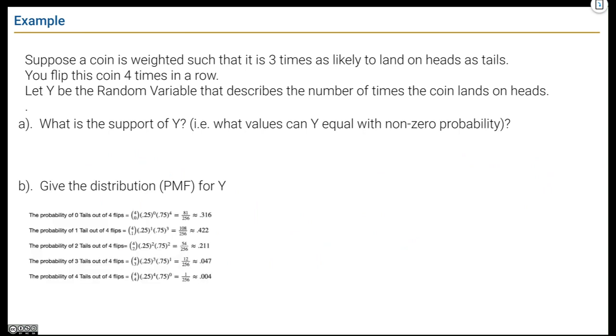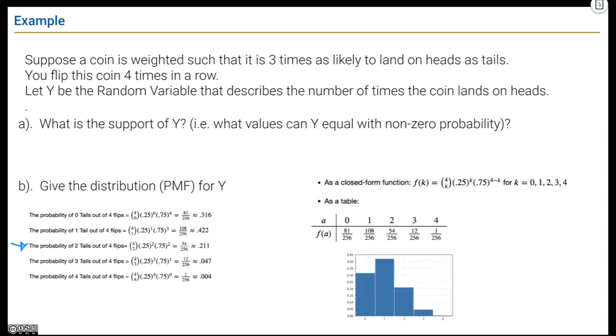All right, so here's actually calculating all of those possibilities like we had just talked through. We had just talked through specifically this possibility, but then I was pointing out the other ones. And so option 1 is to do a closed form function like we just did. Option 2 would be as a table. Option 3 is the histogram. And any of these are valid ways of representing the distribution.